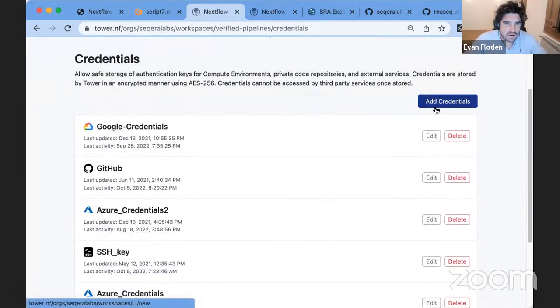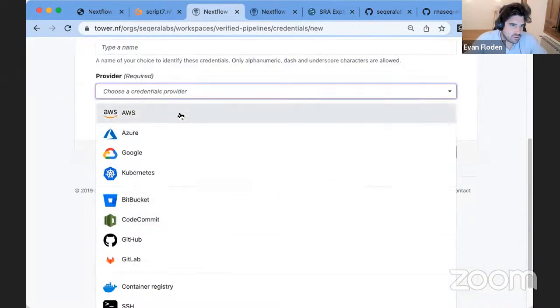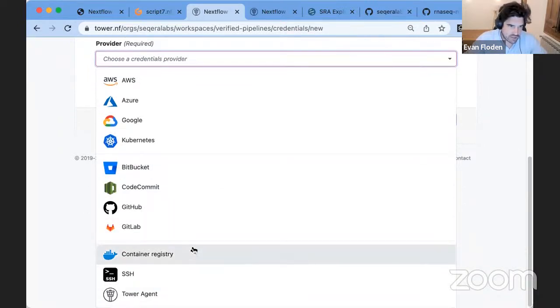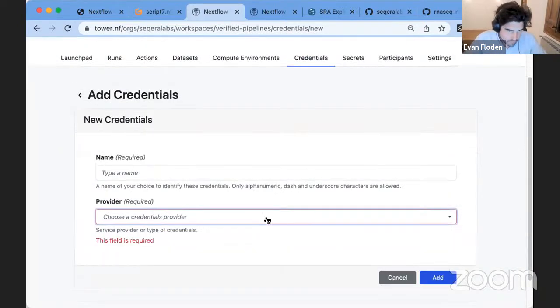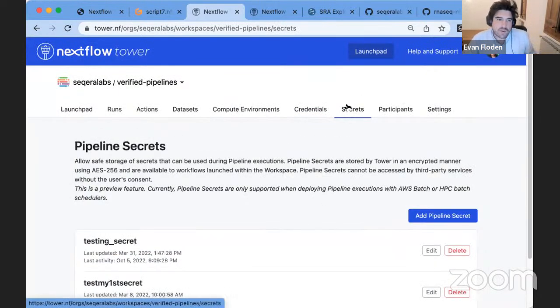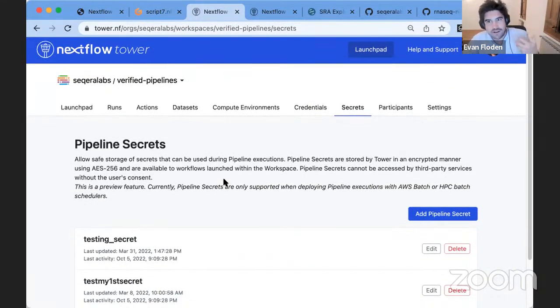Inside of those orgs, you can add credentials for that workspace, including cloud provider credentials, Kubernetes, Bitbucket, CodeCommit, GitHub, GitLab, etc., and container registries, and connect all of that in. That's more on the config setup. We've got secret management as well. Secrets are typically things that you're going to have inside of your pipeline code. So maybe you need, for example, an API token, which you're going to be using in one of the tasks. Maybe you've got something like a license key for some of the software that you use. That can be sitting as a secret, and then you never have to actually put the secret in the code itself, and they're not stored in the logs.